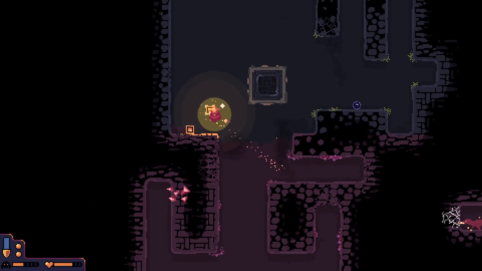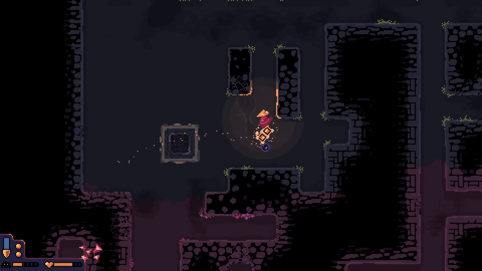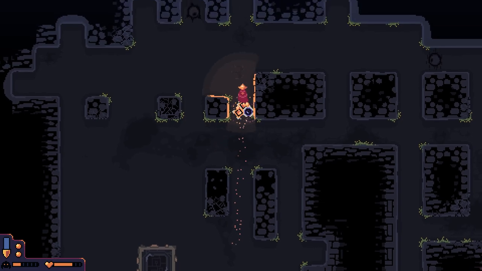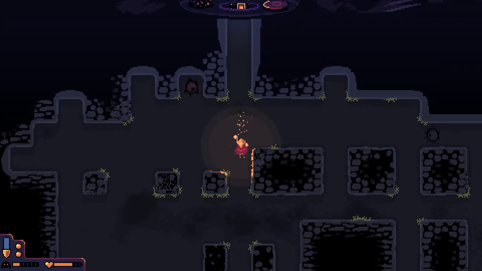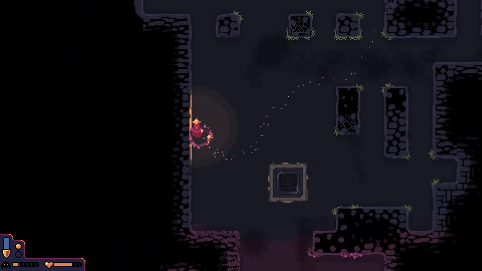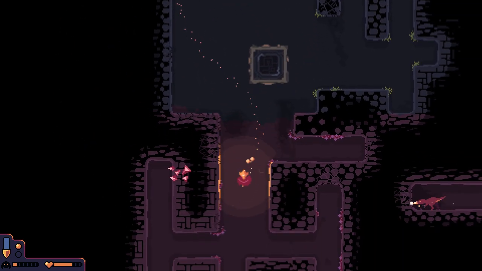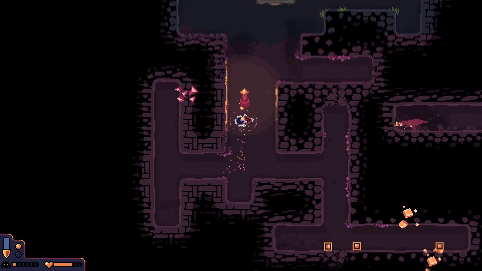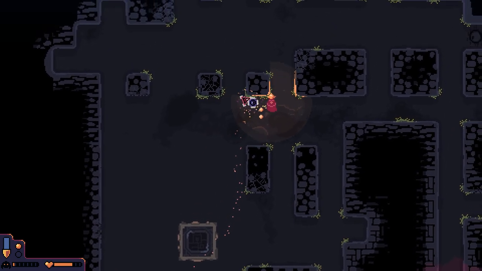So you don't actually have to grab it all the time. Just doing like that can be helpful. The last one I wasn't moving up, so it didn't fly. Did I scan over here? Okay. Carl's gonna drop down there.